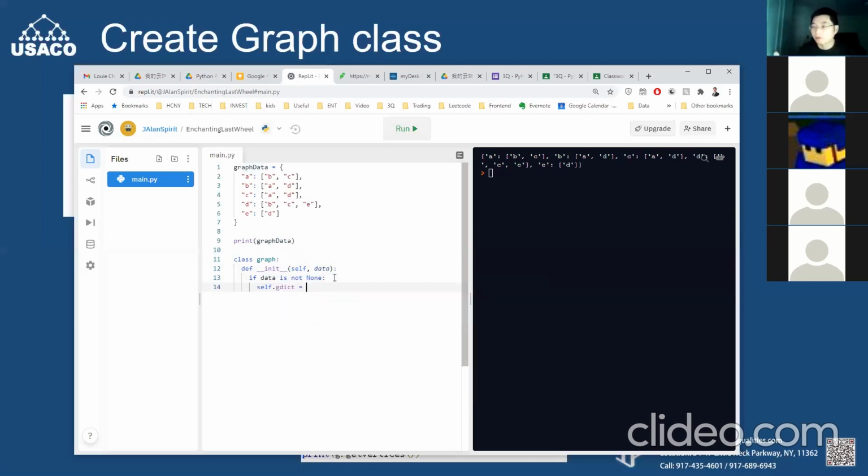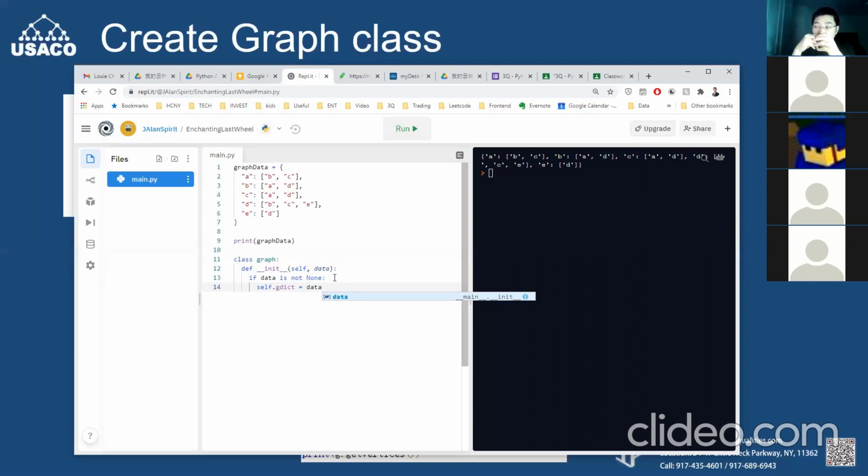I give a variable name called graph dictionary; you can also understand it as data equals data. The name of the variable doesn't matter. You have to know that for a graph class, we are using a dictionary to contain all the information.